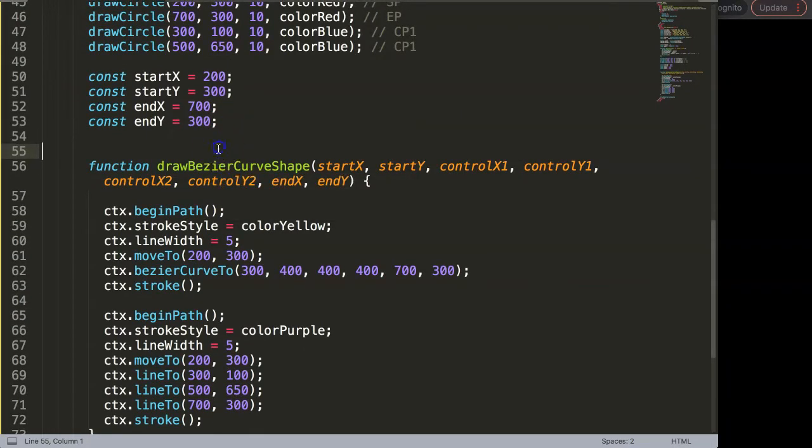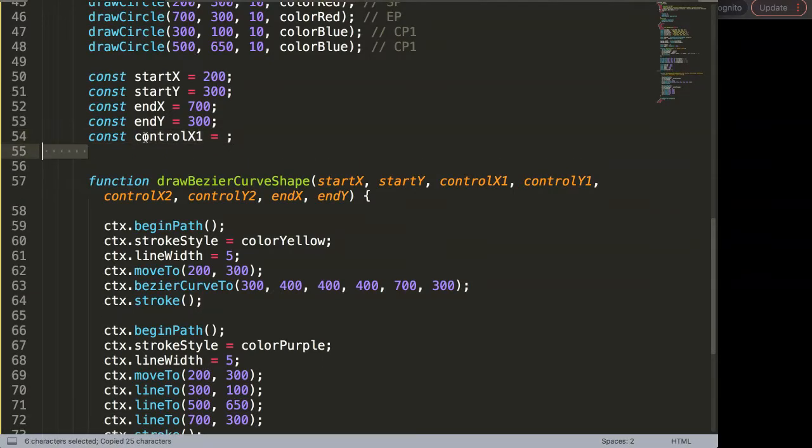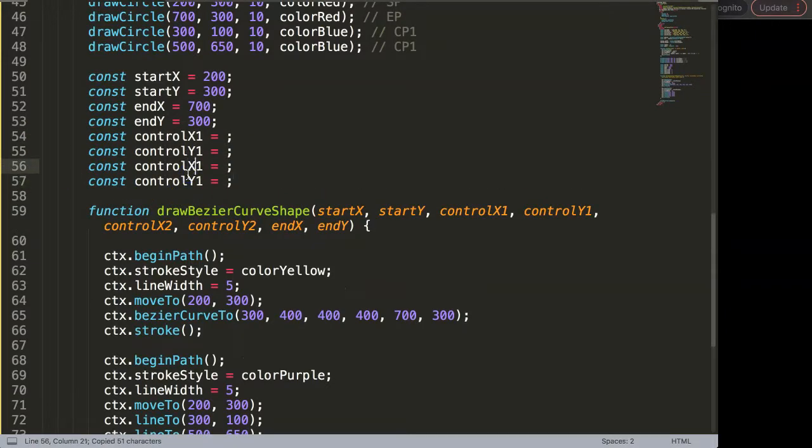So the next thing I want to do here is to get the control values. Another constant, and this will be control x1 equals, well, we have to see what it will be equal to, and then we also have the control y1, and you can just duplicate this, put it in there, and say here number 2 and number 2.